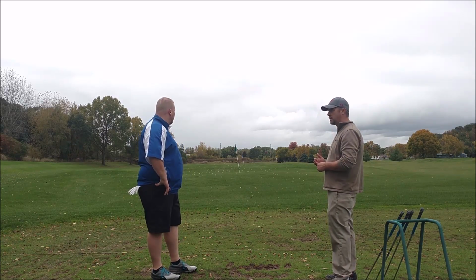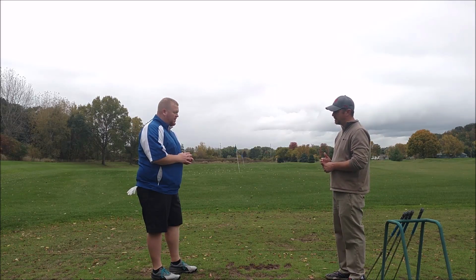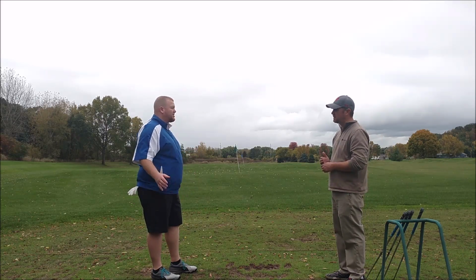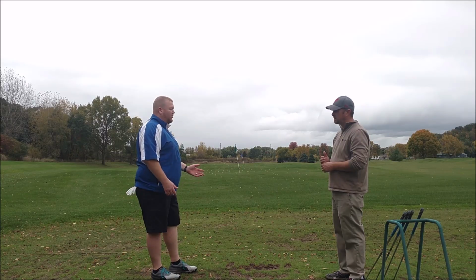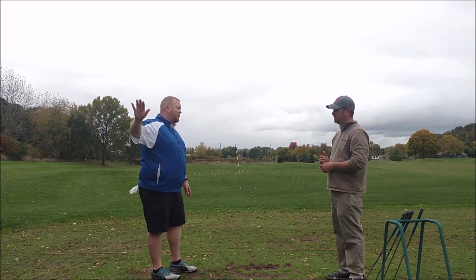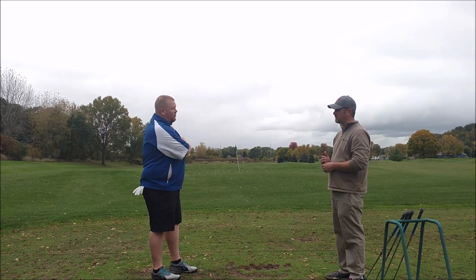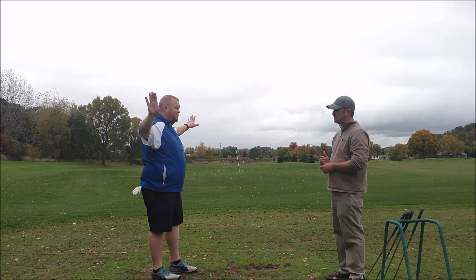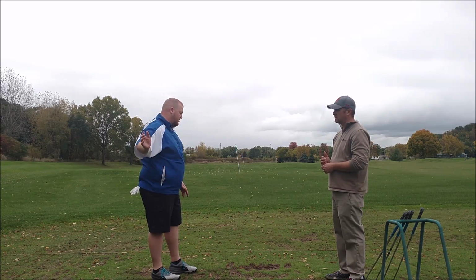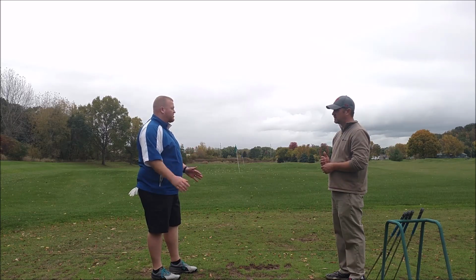Sure. So what do you think about this clock system? You think this is something that can help your game? Yeah, I think it would help me be more consistent. I guess it's just thinking about, if it's three-quarters of the way to the max, going three-quarters or a little bit more of the way up, and then not trying to swing all the way through. I use those points in my mind right before I swing, just to control it. I was more consistent after we watched the video, I think.